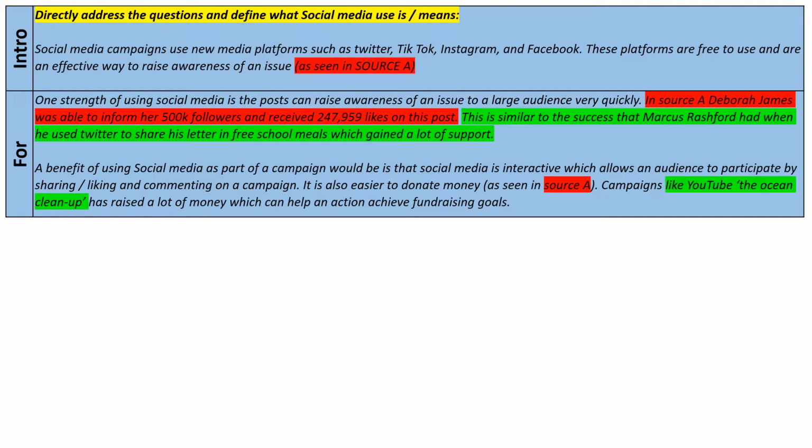The benefit of social media as a campaign tool is that it's interactive. So again, you can get your audience to participate, to take part by sharing, liking, or commenting. It also is an easy way for people to donate money. So again, I've tried to tie in Deborah James. I haven't explicitly mentioned it, but again, we can see that in source A. I've also used the ocean cleanup example here again to highlight how fundraising can be used.